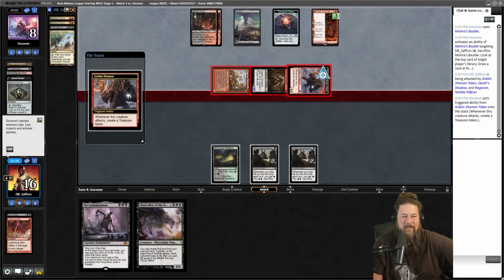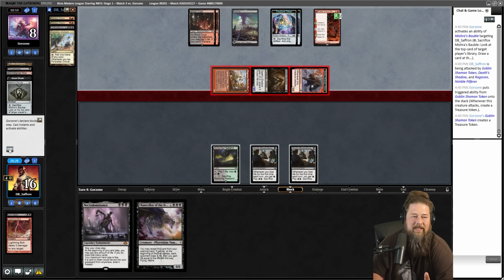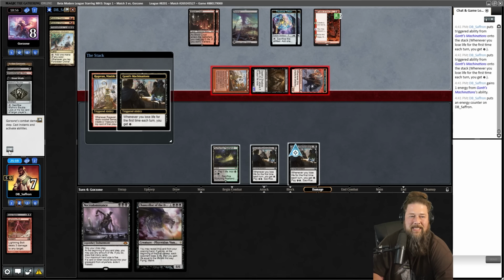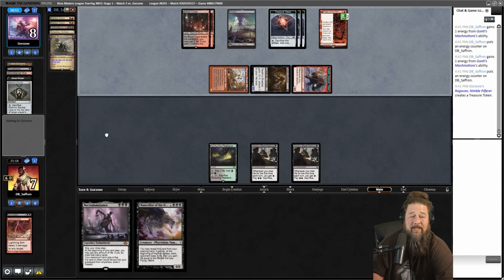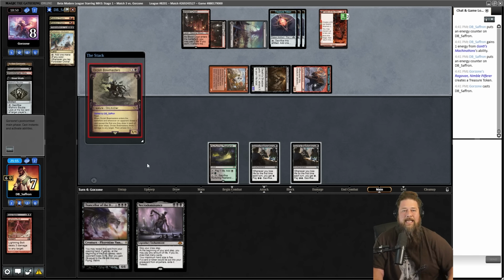I guess they're stealing it with Ragavan anyway. Opponent gets in. I bet it's Sleeper Agent. My vote is it's a Sleeper Agent on top. Let's see. Well, we get some energy. Opponent steals with Ragavan. Ooh, Bowmaster. Okay, sure. Well, I mean, it basically comes down to this top deck.